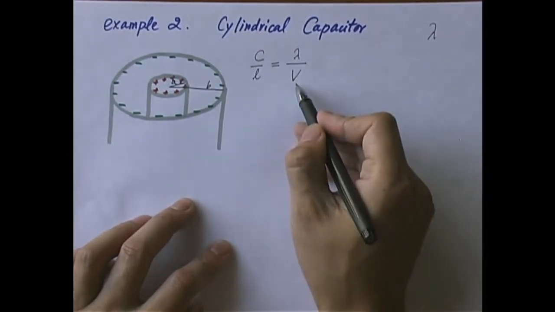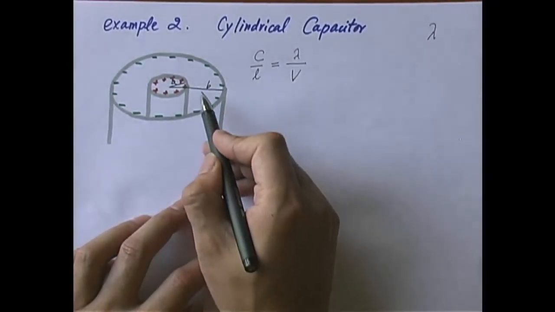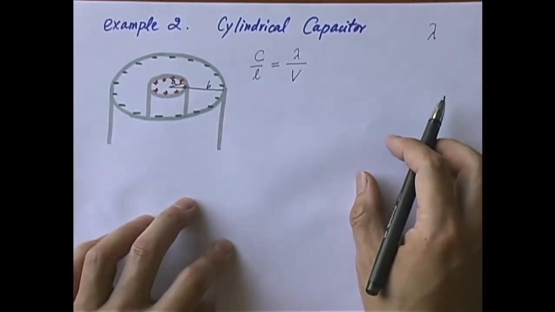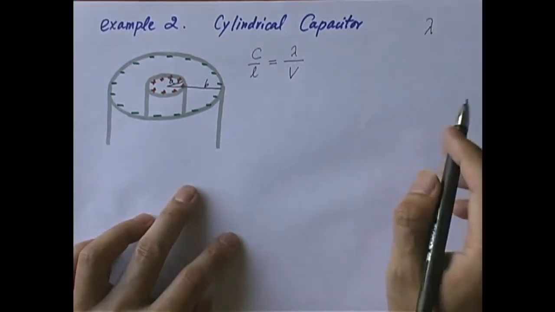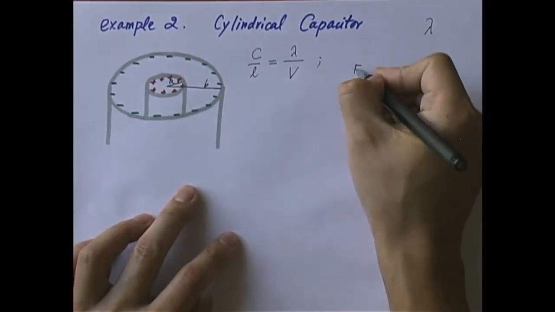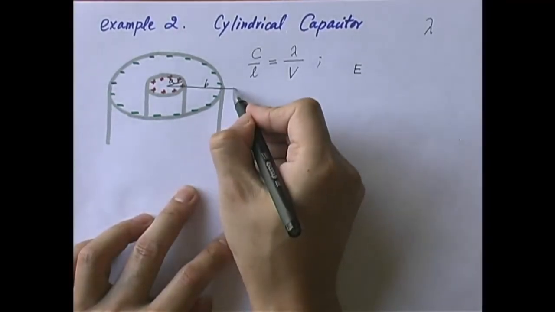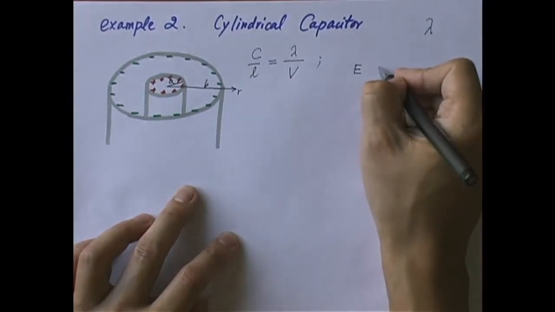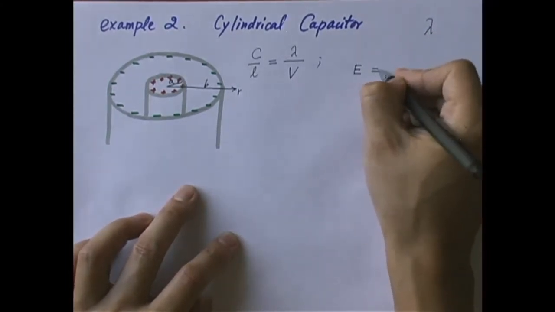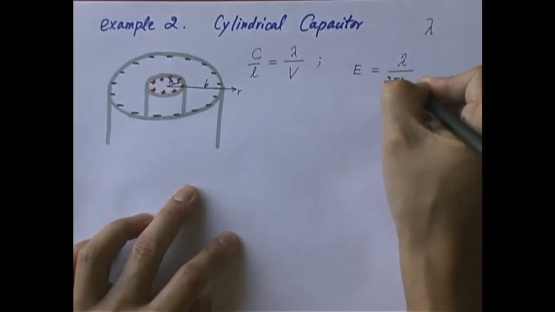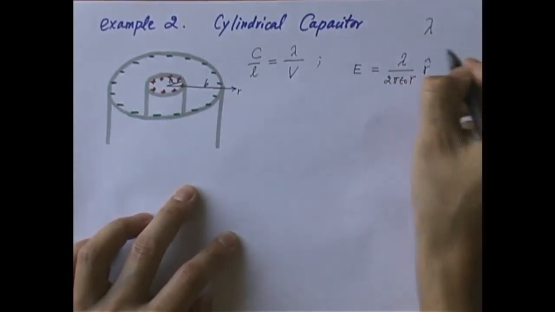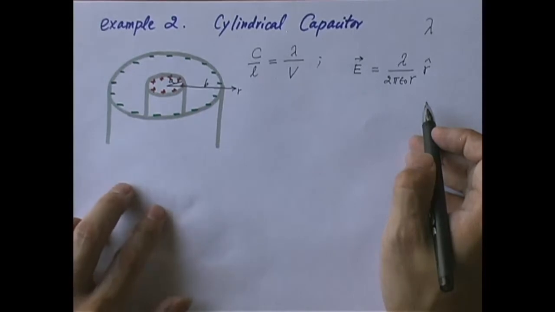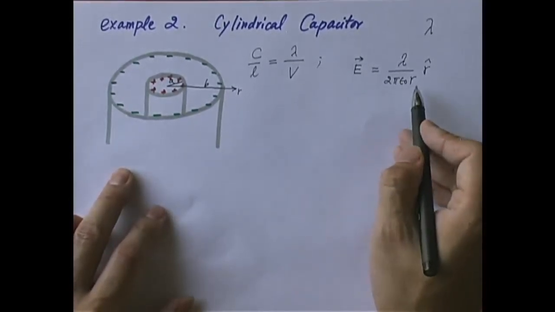All right, let's find V. V is the integral of the electric field E between here and there. So let's first establish the electric field expression between here and there. And we've done that a number of times before in previous chapters. So E between A and B, if I use a radius r, we know what that is. That will be equal to lambda over 2 pi epsilon naught times 1 over r, and here is the direction. I hope you remember that. If not, make sure you know how to calculate that. Review the previous couple of chapters. It's all there. We did that more than once.